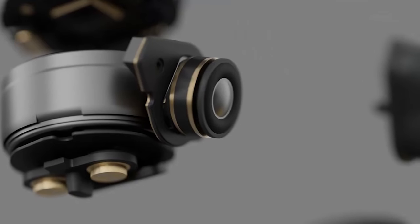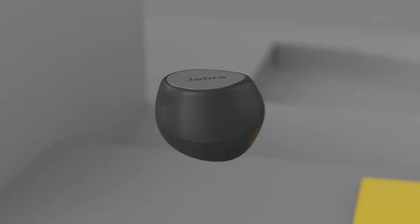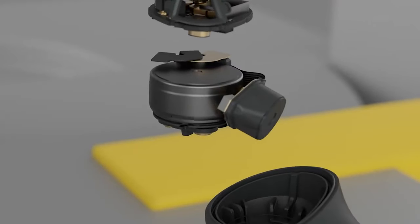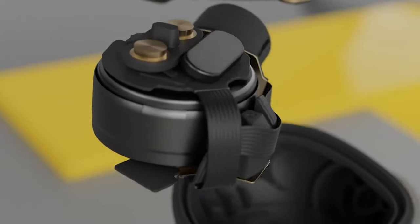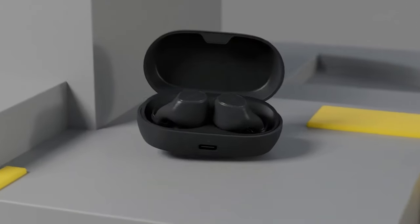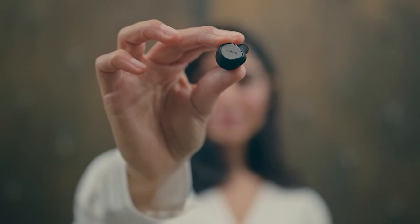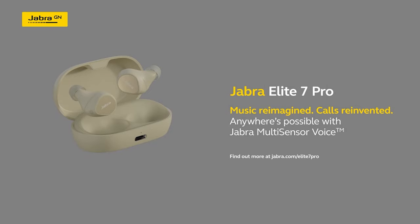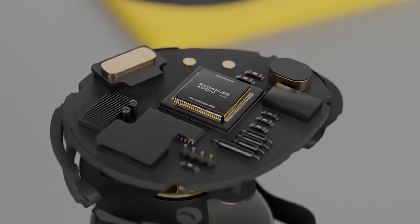The Elite 7 Pro's transparency mode, called Hear Through, is also pretty great, and switching between it and ANC is as easy as a tap on the left earbud. Add to that the fantastic Jabra Sound Plus app that makes the Elite 7 Pro the most customizable earbuds we've ever tested, and the sky's the limit at roughly $50 less than the XM4s. The Elite 7 Pro have managed to combine rich and powerful bass that make everything from guitars and synths to vocals sit where they're supposed to in the soundstage for accurate reproduction of your favorite tunes.